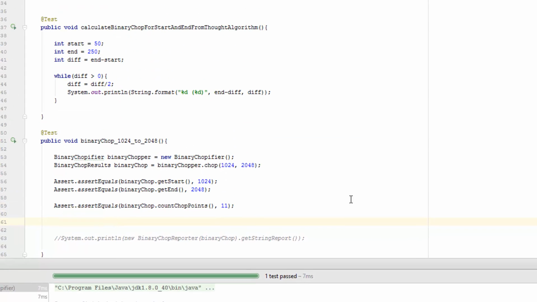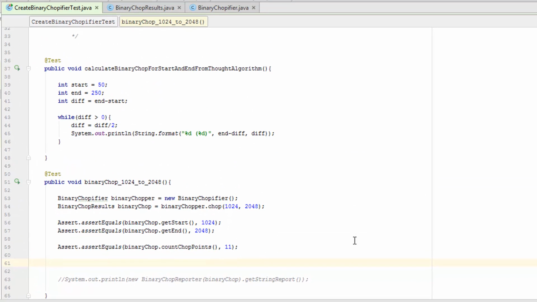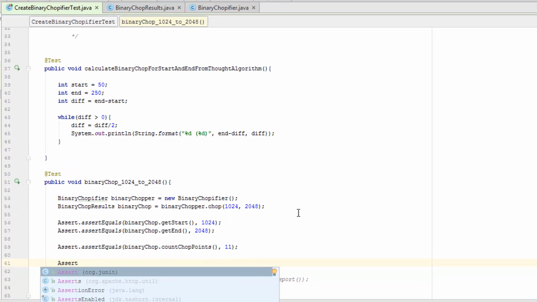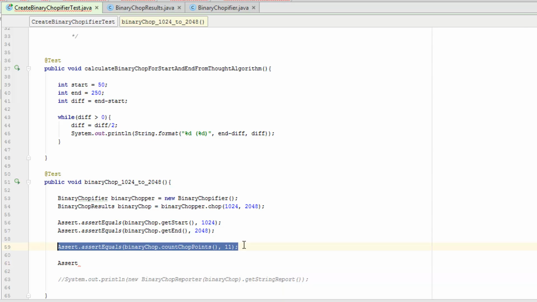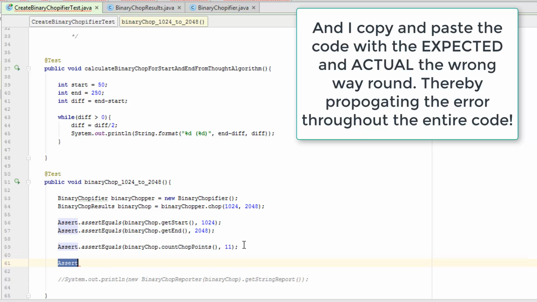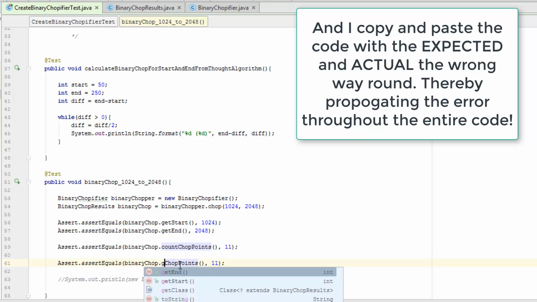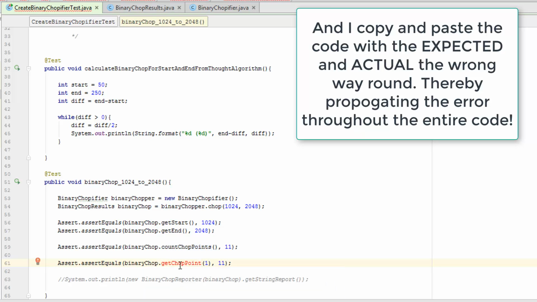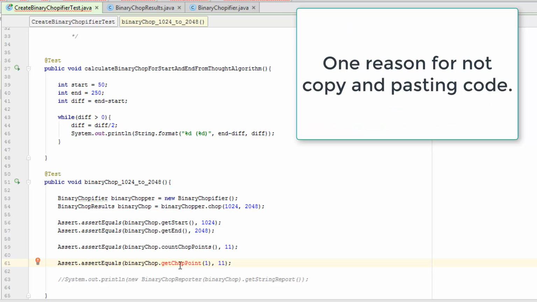So now I want to make sure that the values have been calculated correctly. So I'm going to do this the long-winded way. So I'm actually going to just copy this to start with, and we'll amend it. It's binary chop dot get chop point, and I'm going to say the first chop point. So the array list is 0 indexed.